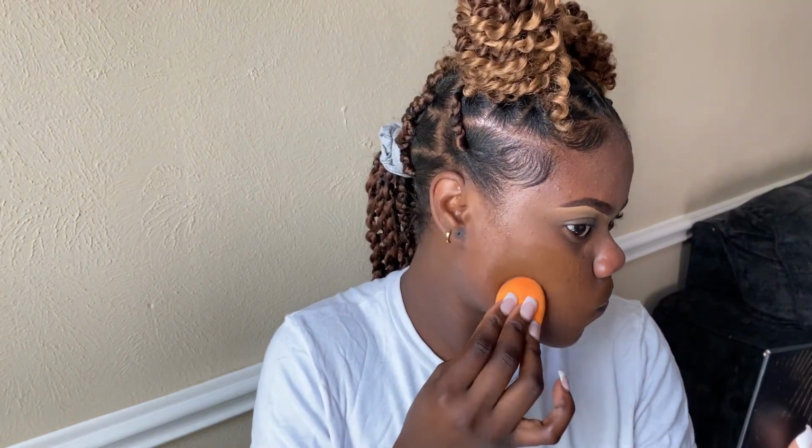So forgive my dirty beauty blender. I always keep clean beauty blenders. I have two, and I just did not get around to cleaning them. But y'all know I only wear makeup on Sundays, or if I genuinely feel like wearing it. So it's not dirty, I promise.